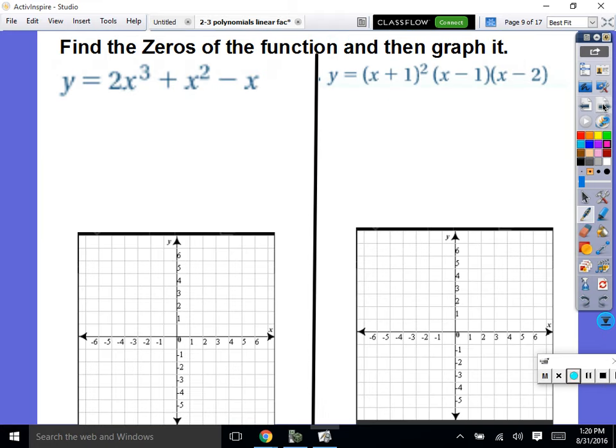Here we go. So it says, now pay attention, this was the hardest part for people because they kind of vaguely paid attention and then they kept asking, wait, now why did you do that again? I'm like, just pay attention, it's fine that you asked, but I really did go over it so many times. Find the zeros of the function, then graph it.